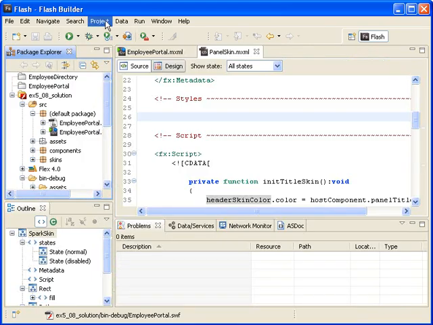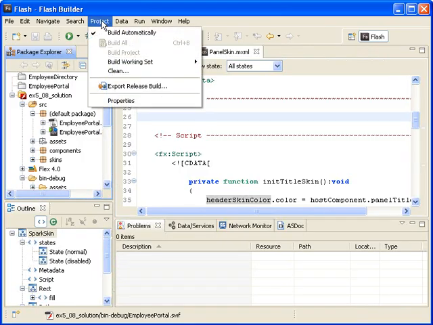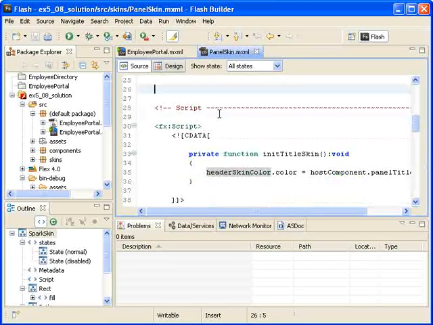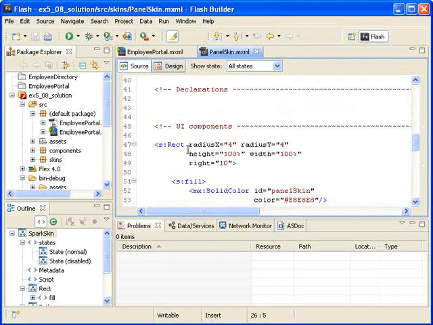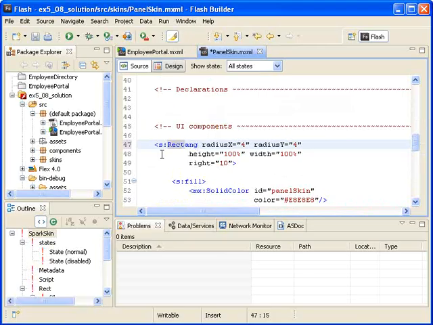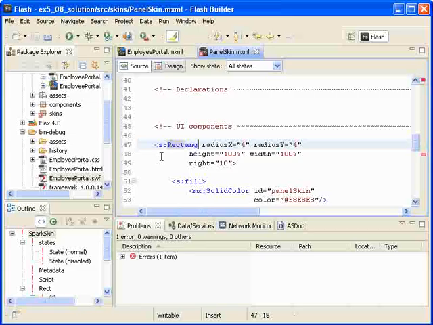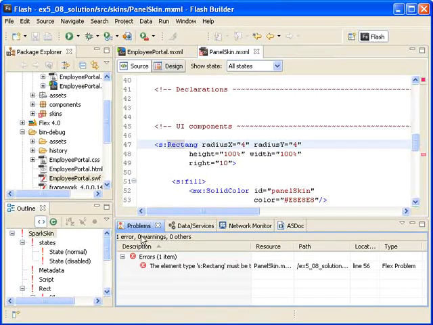By default, if you look in the Project menu, you will see that there is an option called Build Automatically that's checked. This option tells Flash Builder to attempt to compile the application each time the project files are saved, and this can be quite convenient. Let's say that I accidentally mistyped some code. So let me go down here and mess up some of my code, and then when I save it, you will see that the compile error is immediately shown here in the Problems view.